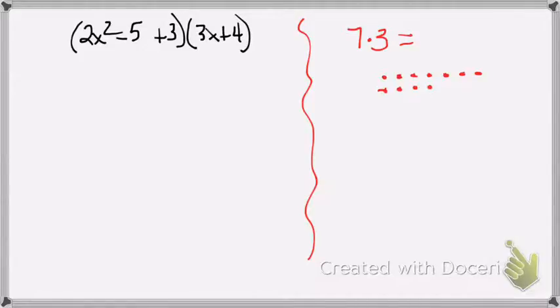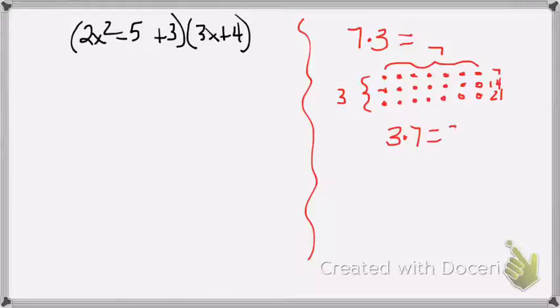If they organize it in what's called an array, or in other words, a set of rows and columns, they can see this grid where they have 3 by 7, and they could actually count by sevens, 7, 14, 21, and they could see that 3 times 7 equals 21. And this leads into the idea of area, so you could talk about it in terms of an area model, where we've got the length times the width equals the area.